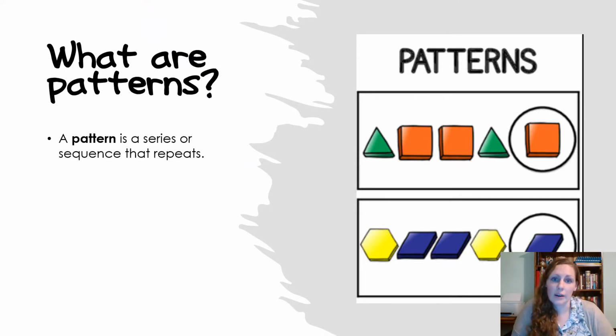So before we start, what are patterns? What would you define it as? Maybe pause the video and tell me your definition now. One definition I found is that a pattern is a series or sequence that repeats. If you look at the picture over here, we have a pattern. It's triangle, square, square, triangle, square, and we know that what would come next is another square. Or below we have hexagon, parallelogram, parallelogram, hexagon, parallelogram. So we can tell what's going to come next because we know the pattern is repeating itself.